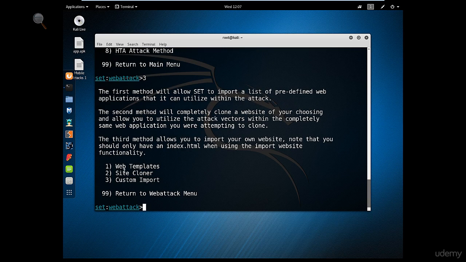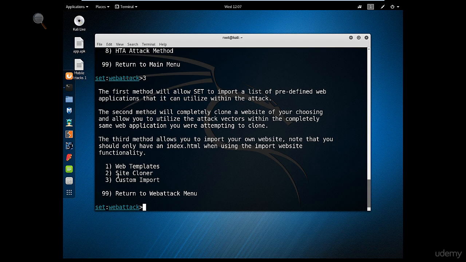Do you need a template, one of the well-known websites, or do you need to copy a site that you choose, like any public website or any other website that is not in the template? If you need to have a clone or a copy of that, you can choose number 2, and so on.